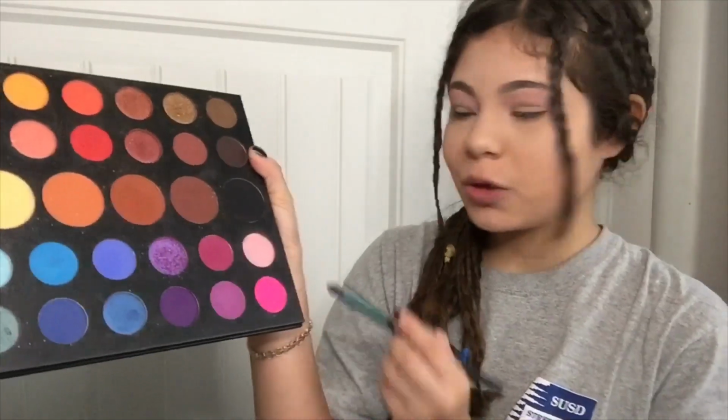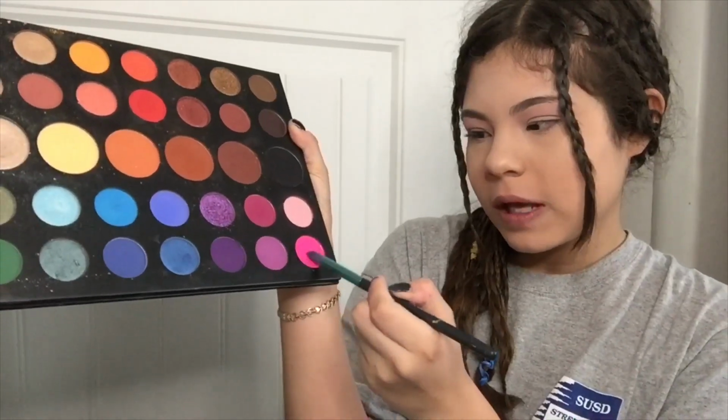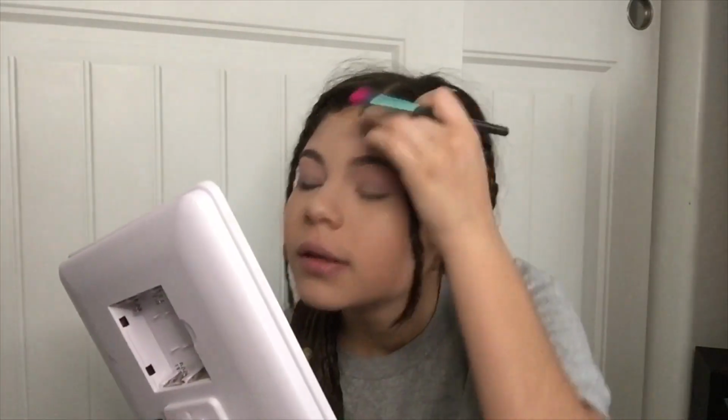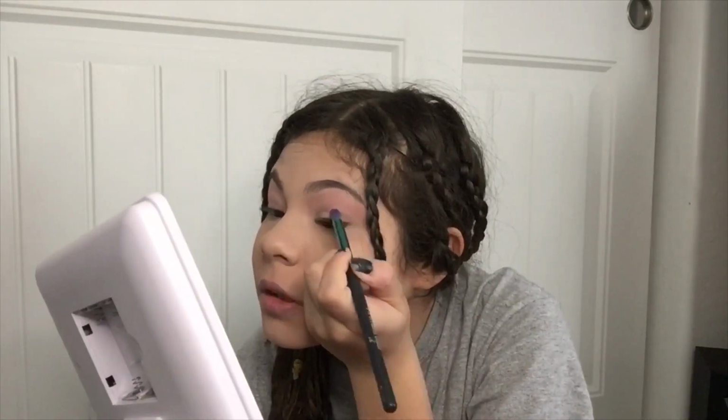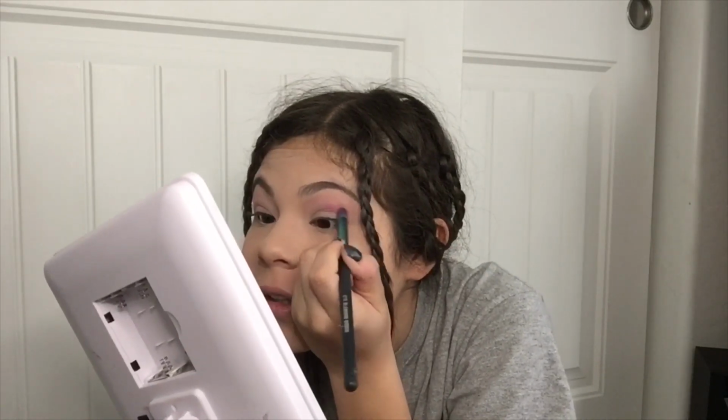Shade right here. So the one I used before with Pinkity Drinkity, I'm gonna take this one. And I'm just going to pat that over my eye. I don't want to do too in-depth of an eyeshadow. I just want to kind of keep it not simple, but just kind of not basic. I don't know how to explain it. So I'm just going to work that into my crease. I'm so scared. This is so hard working into.